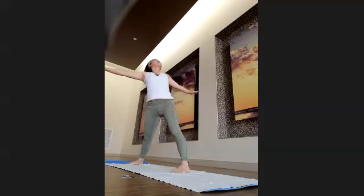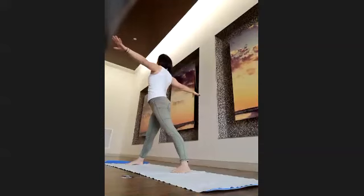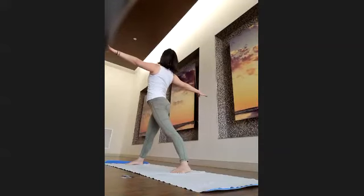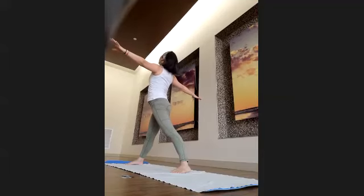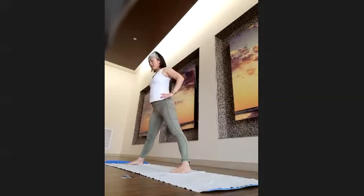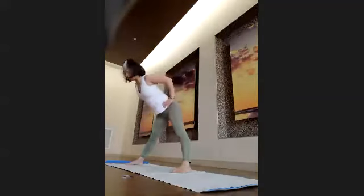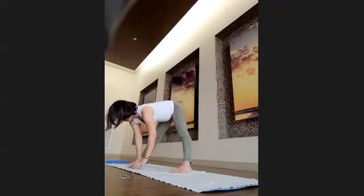And center yourself first. Let's twist to the opposite side. And give yourself a back bend. Two deep breaths. Beautiful. Center your body. Hands back onto your hips. Then lower down the chest. Hands back onto the floor.